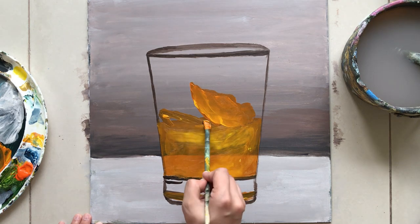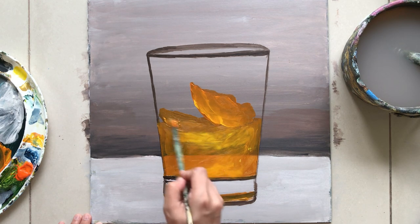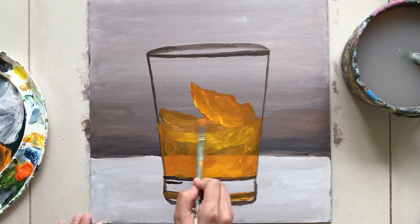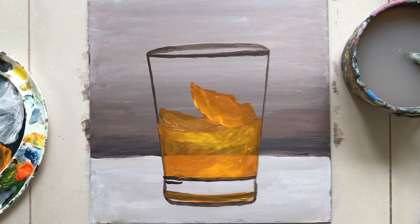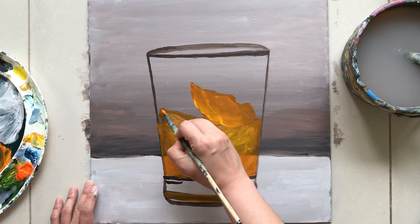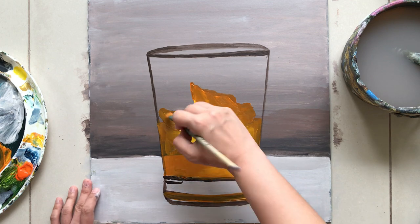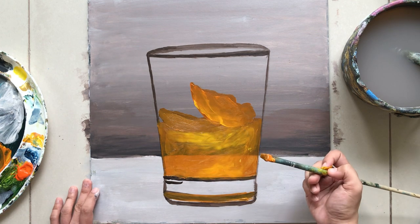Another orange slice going on here. Okay, this actually looks good already. I mean, we're not even halfway there. I think this is just what? 15%. All right, like that.